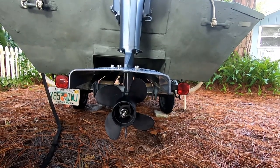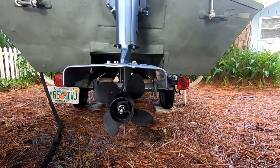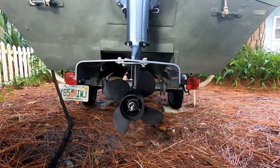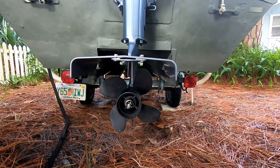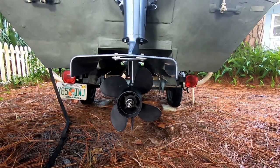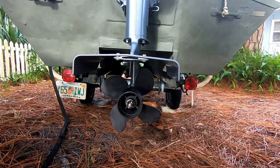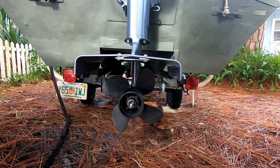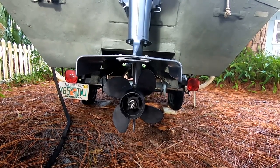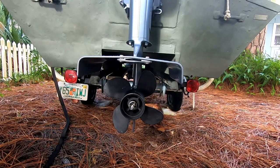When you look at this thing from the back side, you can see that the cavitation plate is actually below the tunnel and my tunnel extension. When I get this thing out on the water I'm going to see how it does, but I should be able to get up a little bit faster, especially because I get help from this four-bladed prop. I'll be pushing water down, which I'm hoping will stop any bow lift I have. From what I've seen in the past on this boat, I can literally come out of the water in five inches of water with no bow lift at all if I redistribute my weight towards the center of the boat.